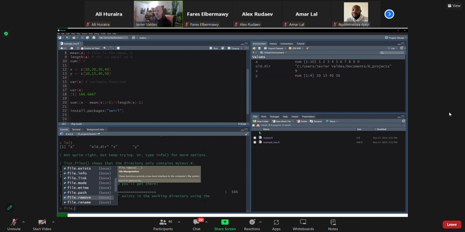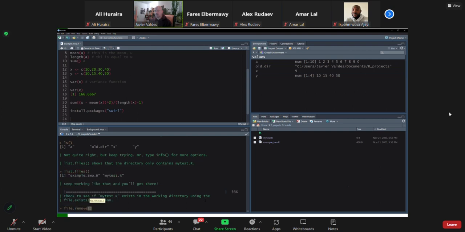I'm going to remove the file, example2, so that I don't have problems with RStudio complaining.